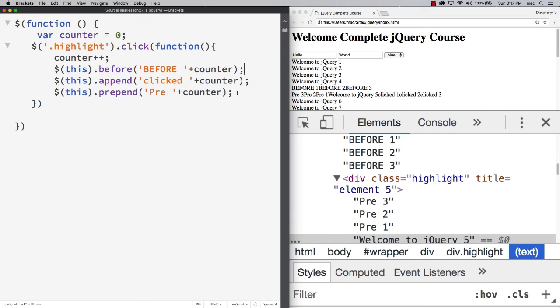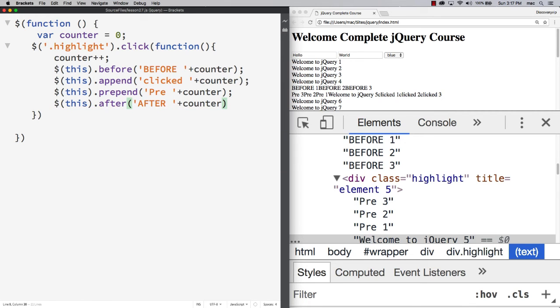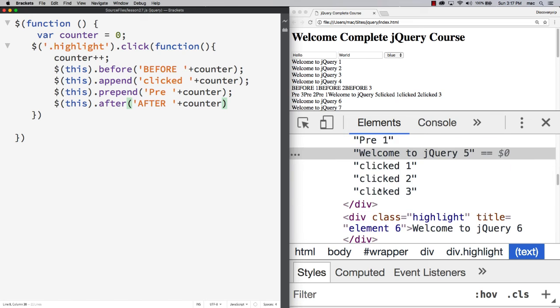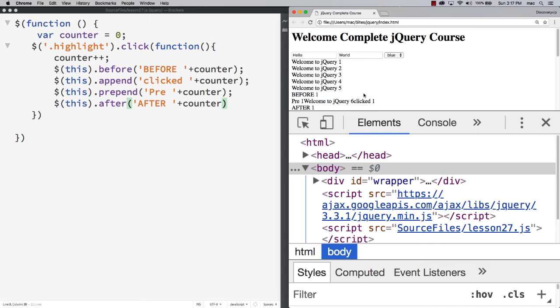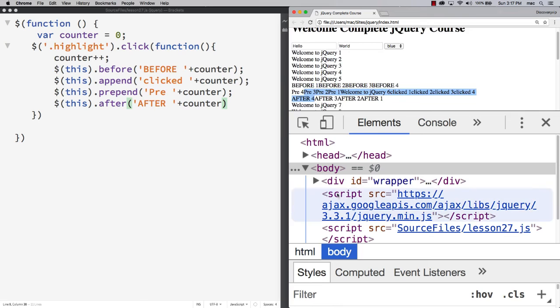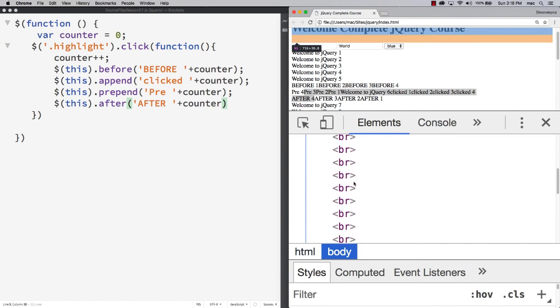So let's try one more, and the other one is after. So we'll do the same, this element, and this time let's do after. So after obviously is going to work a lot like before, but as expected, it should drop it in after the div instead of within the div. And that's the difference of it. So you've got a lot of control where you place this content, and you see that the order of where it's being placed is also an important thing to note there.